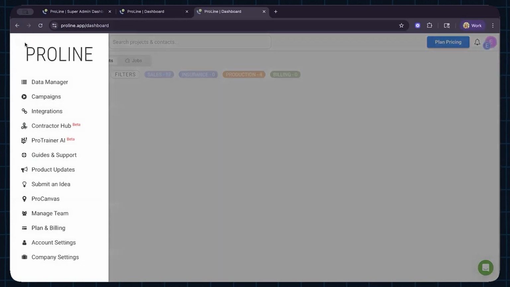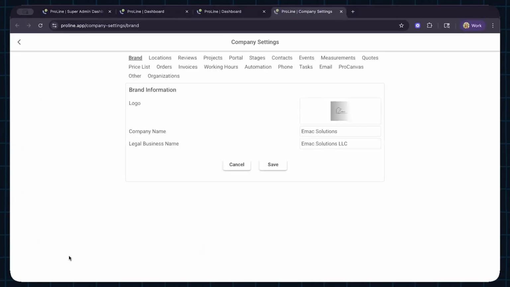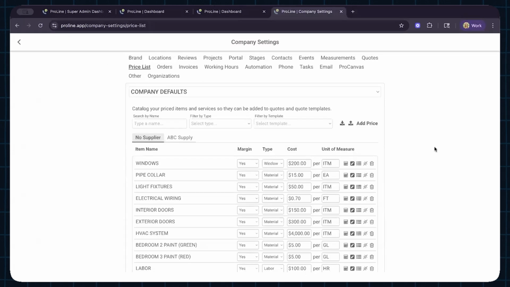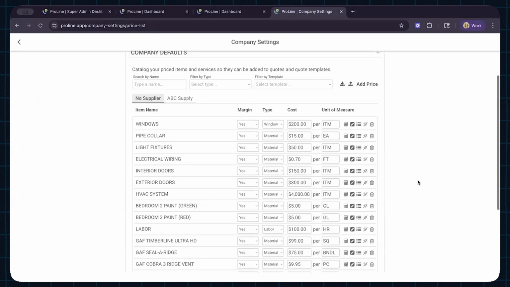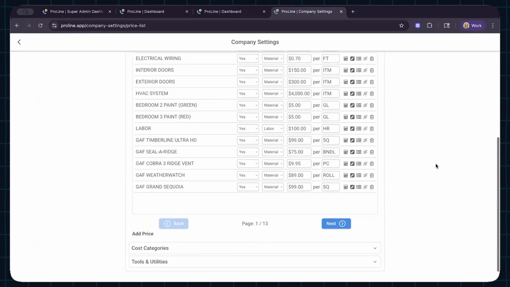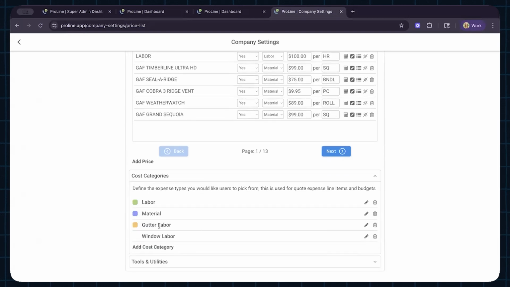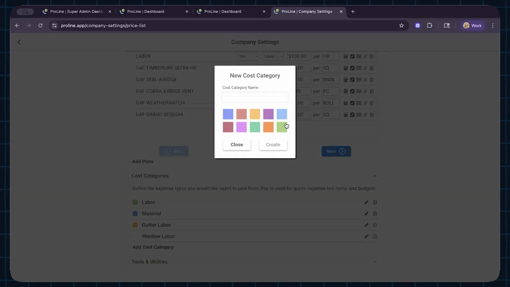And then the other one that we touched on was in company settings. That is going to be looking at our price list and these types. So these types are where I got those cost categories at the very bottom. I added gutter labor and window labor, and I can add as many cost categories as I would like.